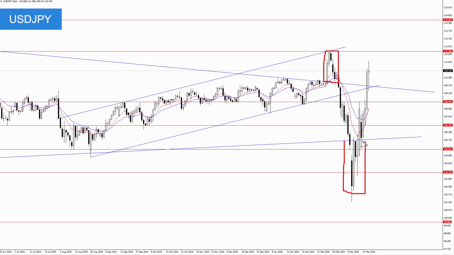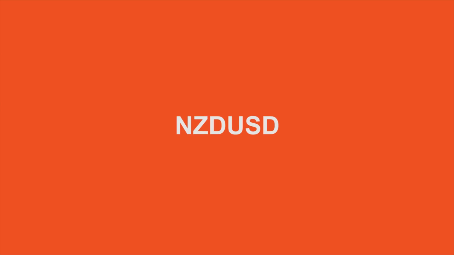here. So given the false breaks and the increase in volatility, it may be best to stand aside for now and wait for a new pattern to develop. Something will develop. It's only a matter of time. It always happens again and again in the markets. But right now, the dollar yen is a bit indecisive in my opinion.